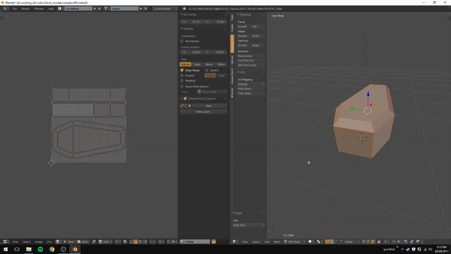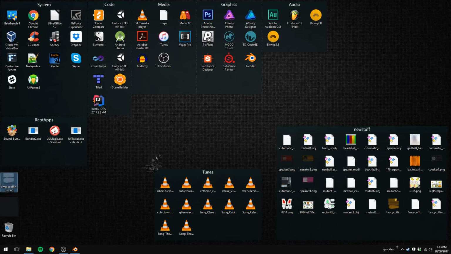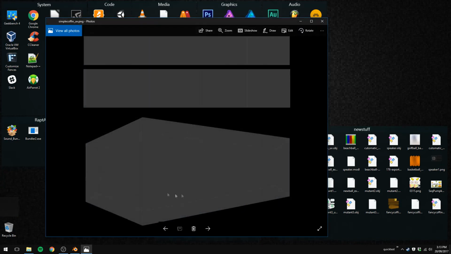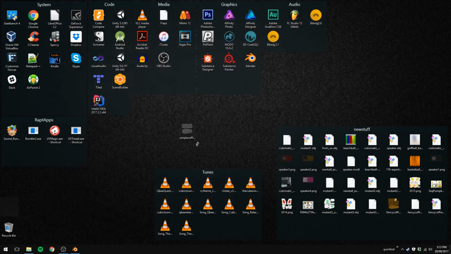Export UV Layout. So now, if I go to my desktop, you can see here I've got this PNG file that has the UVs showing on it. I can use this as a guide to paint on in Photoshop. This guide is 1024 by 1024. There was an option to set that in Blender. The textures in Cubic are actually a lot smaller, but I'll paint big, and then after the drawing and painting and texturing is done, I'll shrink the texture, and try different sizes to see at what point I'm starting to lose too much detail and I need to stop shrinking.